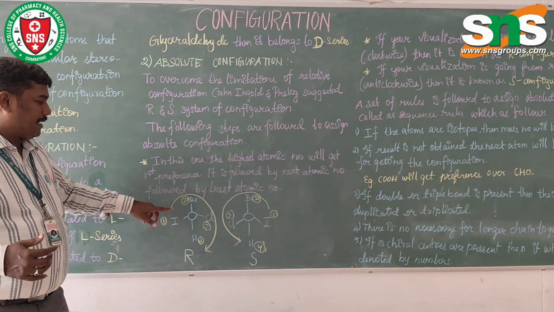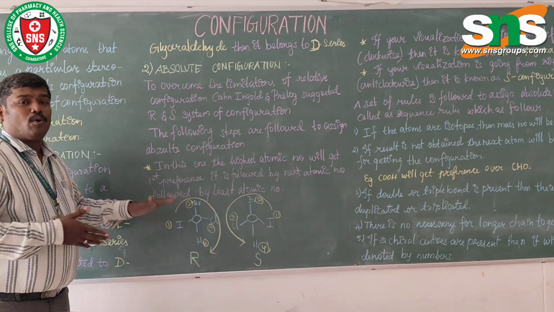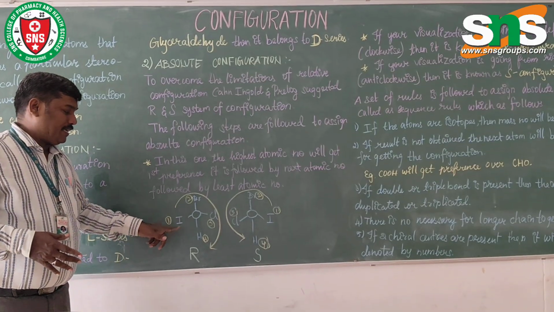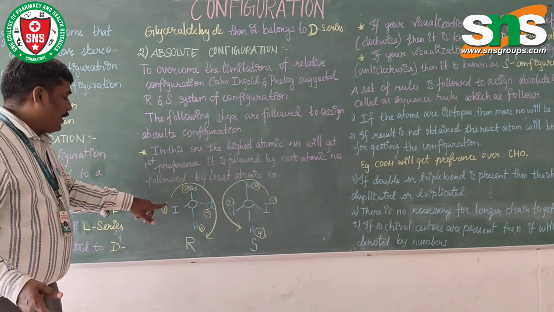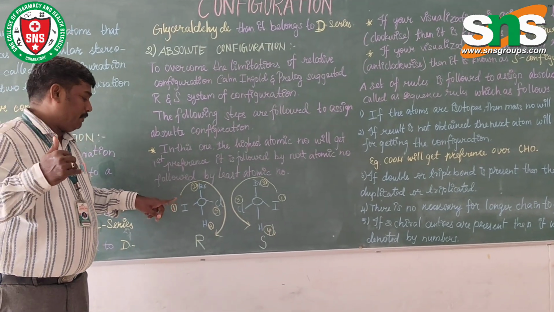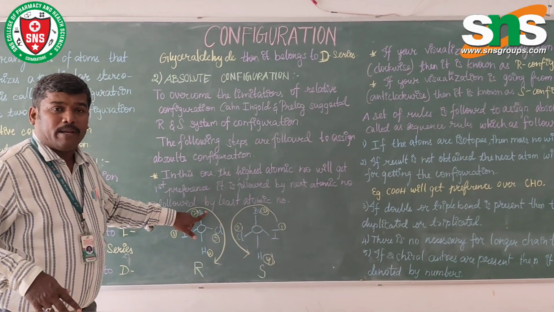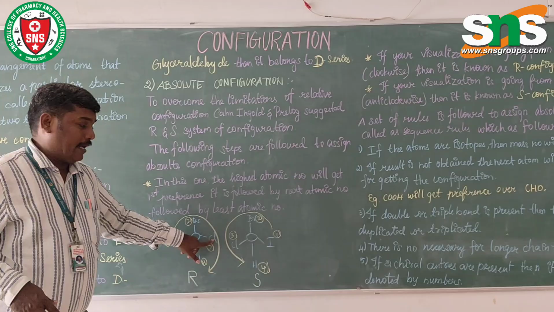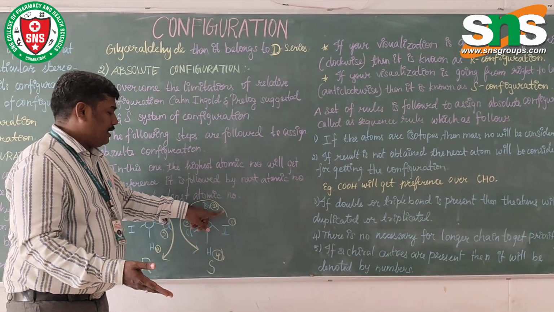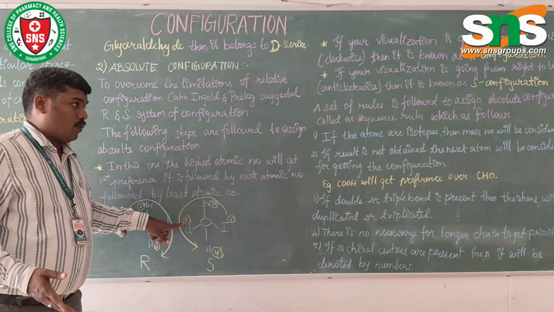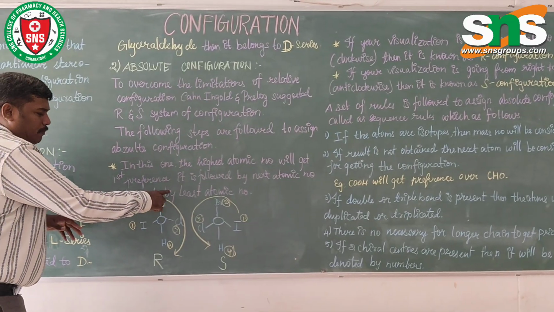Here we have taken bromochloroiodomethane as the example. Among these atoms, the hydrogen is kept away from our eyesight. Iodine has the highest atomic number, so your eyesight should go iodine, followed by bromine, then chlorine. Similarly, in the reverse type, iodine is present on the right-hand side. Iodine, bromine, and chlorine. If you visualize it here, we are going iodine, bromine, chlorine.